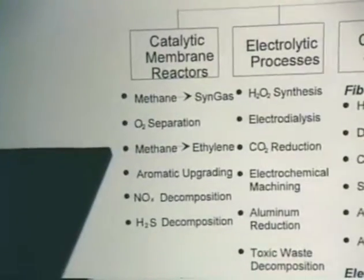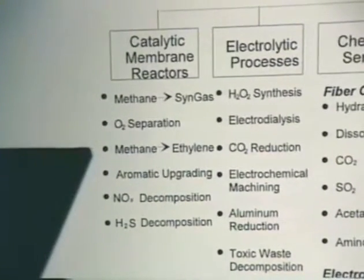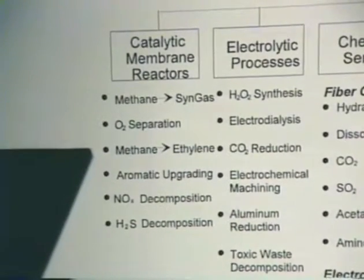And that was really the genesis of this area over here, which is really technology we have developed, which relies upon having a dense ceramic material which is both ionic and electronically conducting, so that for a thermodynamically downhill process, the mediation of atmospheric oxygen through the membrane can occur with 100% selectivity, because the method of mediating oxygen through the membrane is essentially, as I have mentioned probably repeatedly, an electrochemical phenomenon.